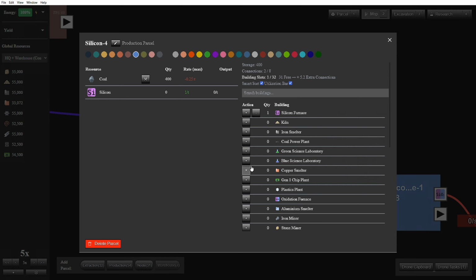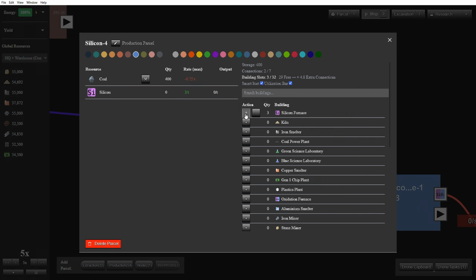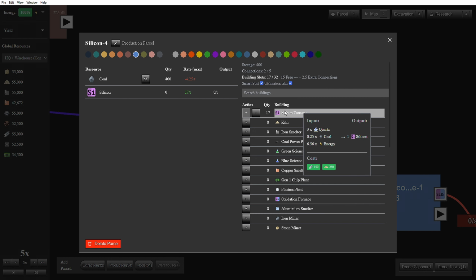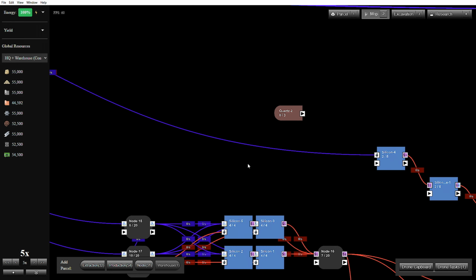I don't even know what our max is. I guess as far as like our connections right now, it's been a while since I played. I think we're at 32. All right, let's load these guys up. 3 quartz coming in. The most I can do is what? Let's find out. Let's max out this quartz guy.